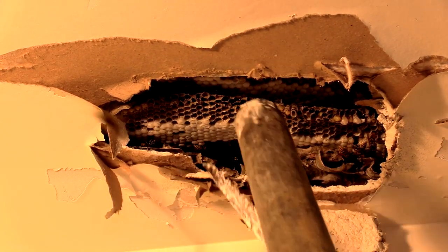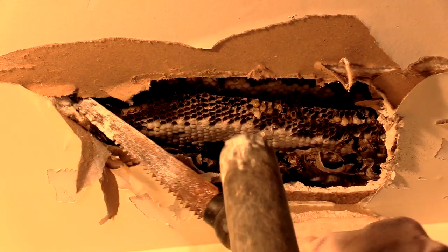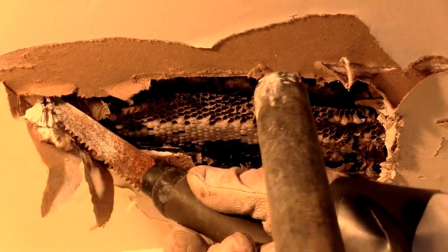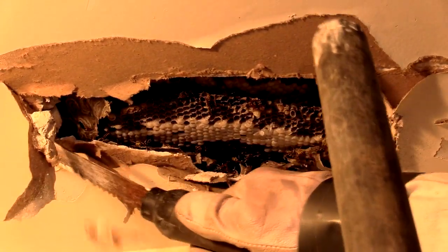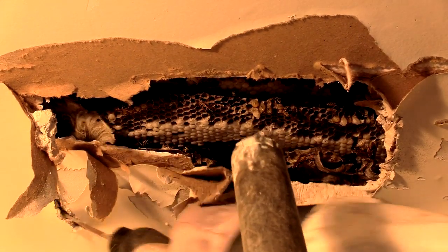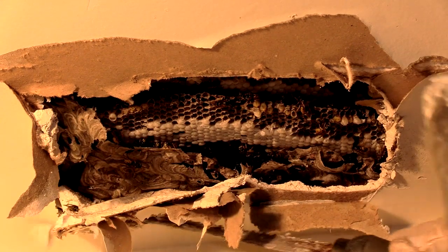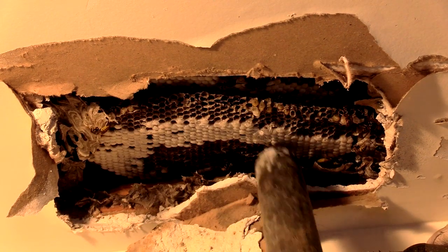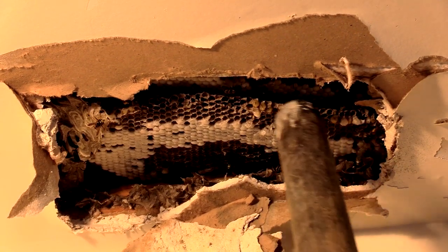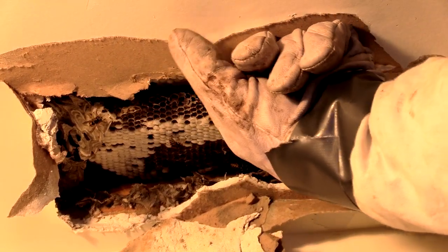So this had, I think, three nice flat pancake layers, and it had a lot of adults. It probably had about 1,000 to 1,500 adults in it. Nice sized nest. You can see there how the drywall is just maybe a third of its normal thickness, right up to the ceiling rafter.